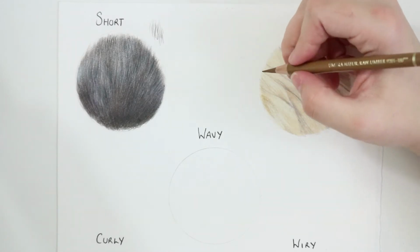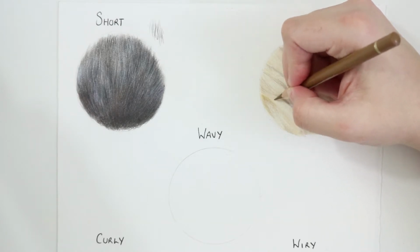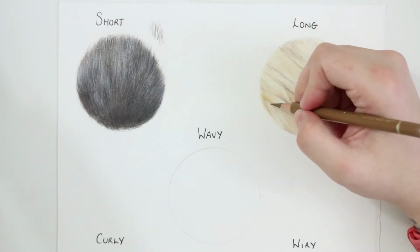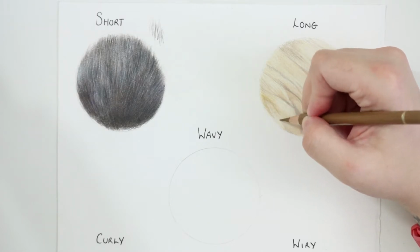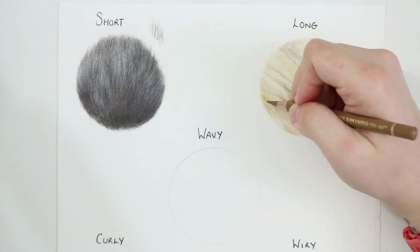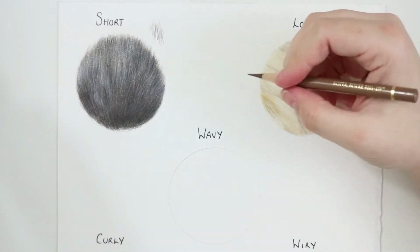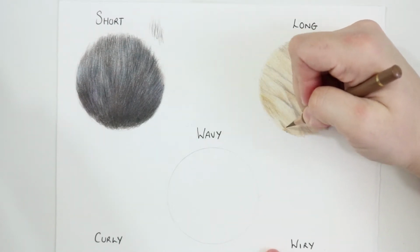And this time I'm going to start to go in with some of the fur lines that we were semi-using on the previous layer. But this time we are actually going to introduce some long fur lines moving in the direction that the fur is going in. I might actually use the Beaster. The raw umber seems to be a bit too yellow, so I'm going to use the Beaster pencil.